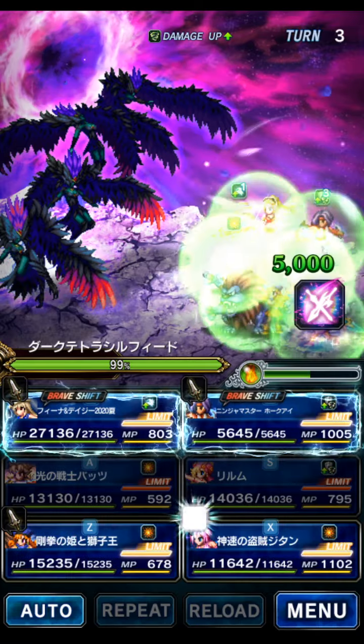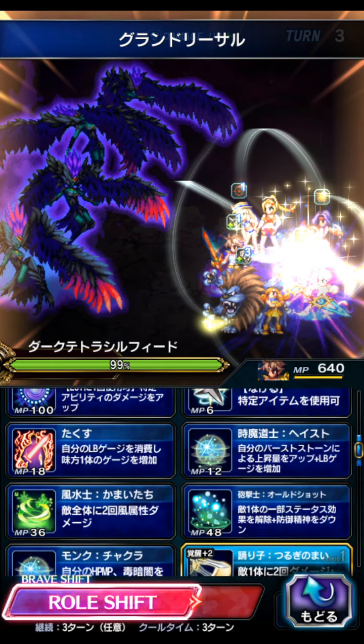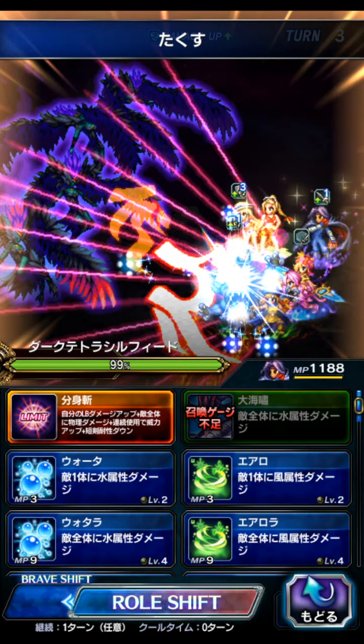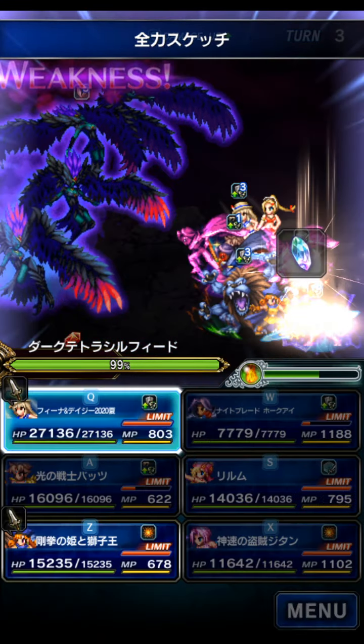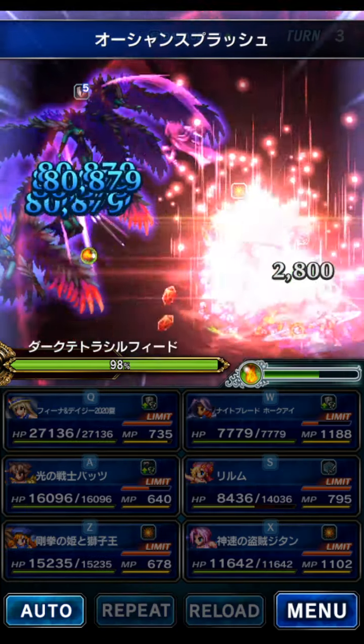Alright, let's go ahead and LB with Zidane, and let's shift Bart's back to the base form, and we're going to entrust. Let's go ahead and get a stack of LB on Hawkeye as well. Let's start Masterpiece Sketch. Let's put Phasey back on Cover Provoke and guard Alina.